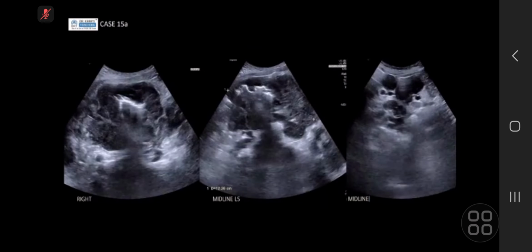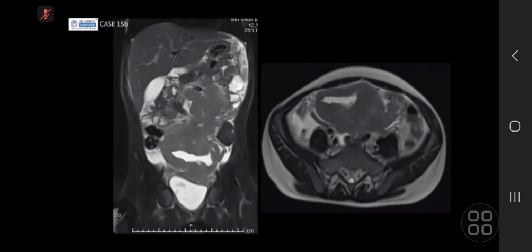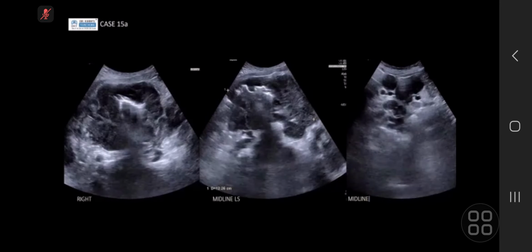Okay, next case. 2 images. So this is ultrasound first, and then I'll show you the next one. Okay, so have a look at the ultrasound. And then I'll show you the MR. Okay, and I'll go back to the ultrasound. Just let me know if you want to stay at ultrasound or MR. Yeah, I'll complete the ultrasound.